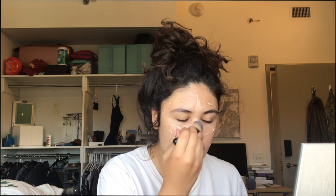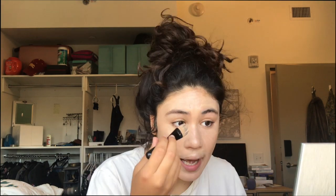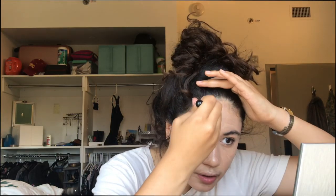And then once it's like this, you could just work on blending it all together. Love blending. Right now you can kind of see the brush marks, but it's only because it's fresh, and then it'll just sort of sink into your face. Make sure to get under the eye. As college students, we get a lot of under eye bags because of our lack of sleep. But you can just take care of that. Should we do it on top of the eye too? I've never really seen anyone do this before. It's just kind of my trick that I do. Yeah, and just keep blending. You should blend into the cheek. I like to swirl it around.